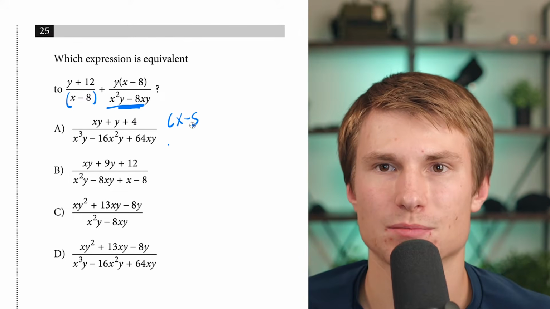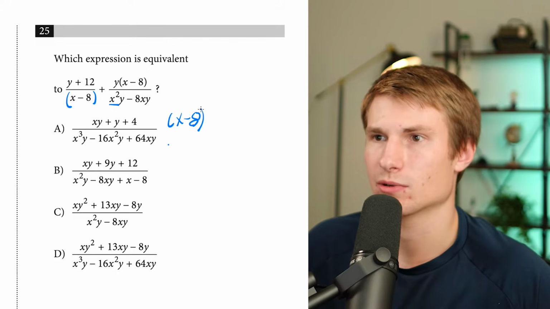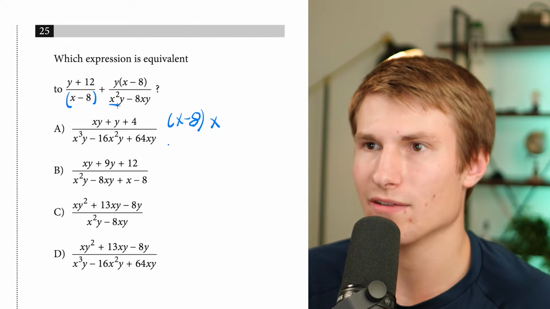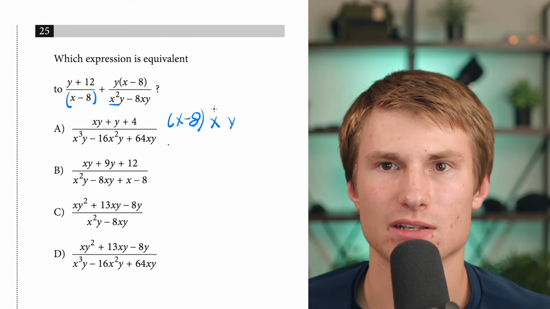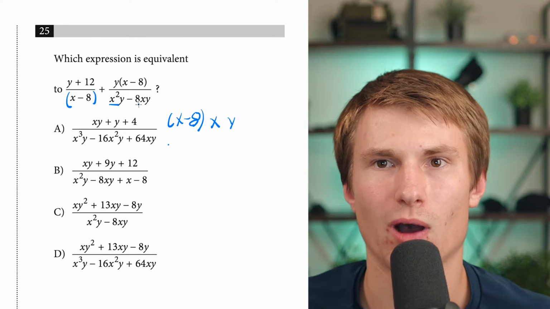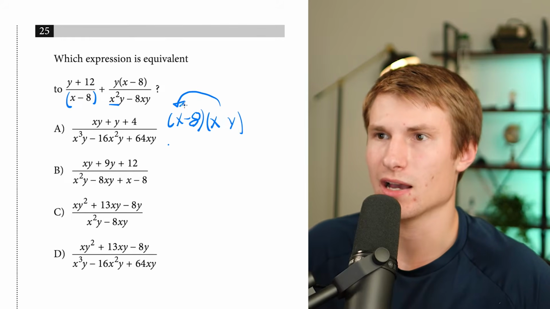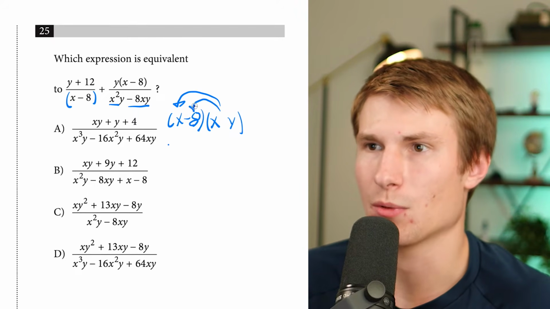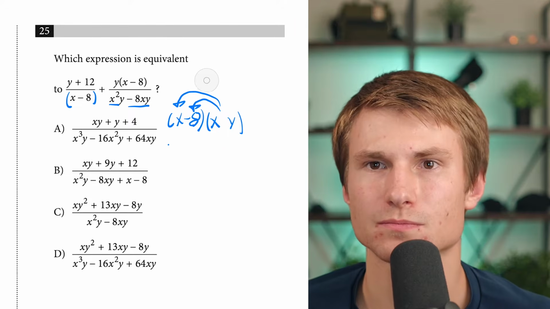Okay, we can go x minus 8, and then we have a x squared value. So we're gonna have to multiply it by an x. Okay, we also have a y value. So we're gonna have to multiply it by a y as well. And that will get us our x squared y when we multiply this xy by this x. Now we also need to have minus 8xy, which we will get as well when we multiply that -8 by this xy. Okay, so now we've factored this out.